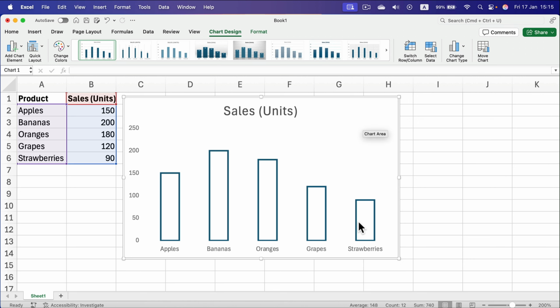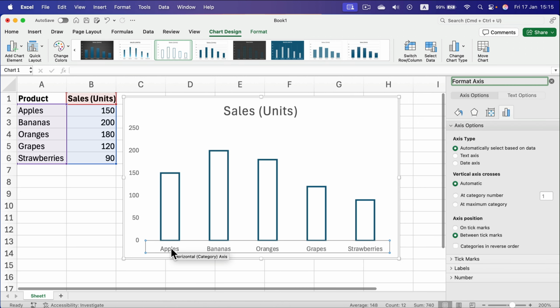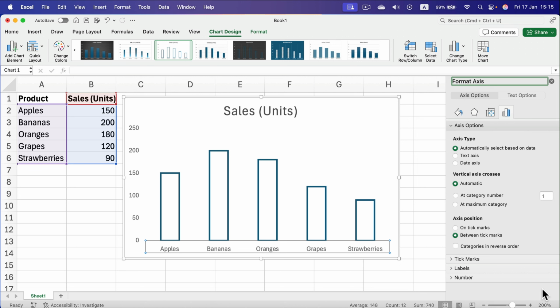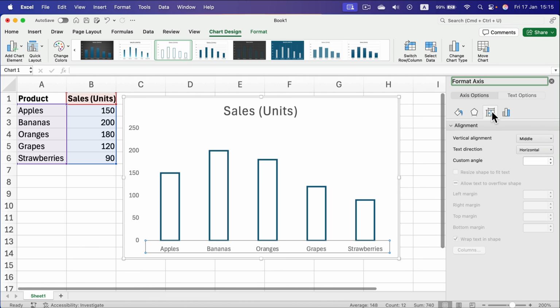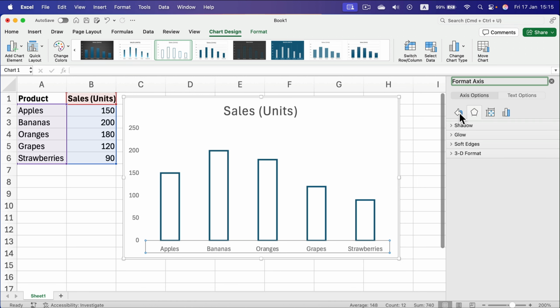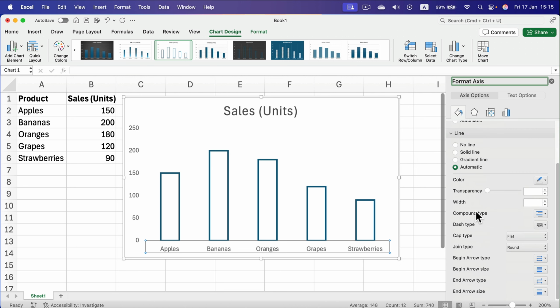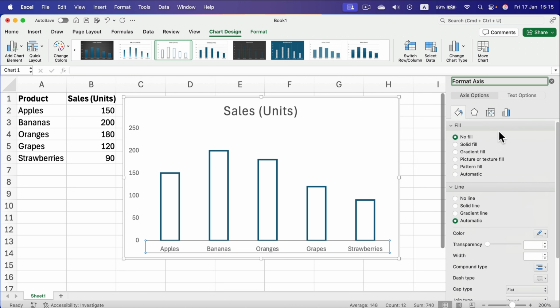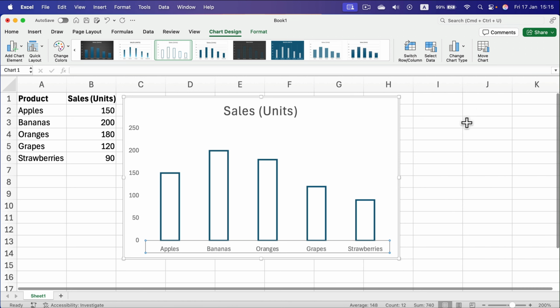Take a look. Of course, if you double tap on some elements in the chart, you will have options to customize them here at the right side of your screen. So feel free to do it as well. There are special effects like shadows or glows, but also the basic stuff like adding fill colors, changing text, adding transparencies, and all of that we can see in the chart. Alright, so here it is.